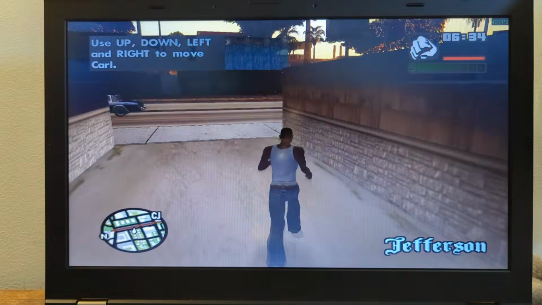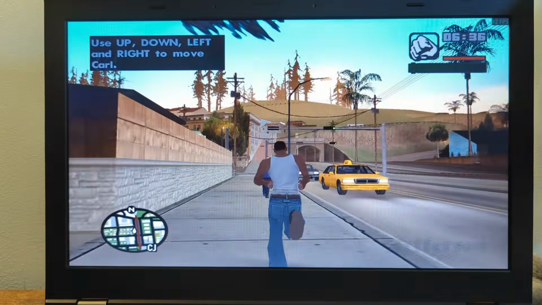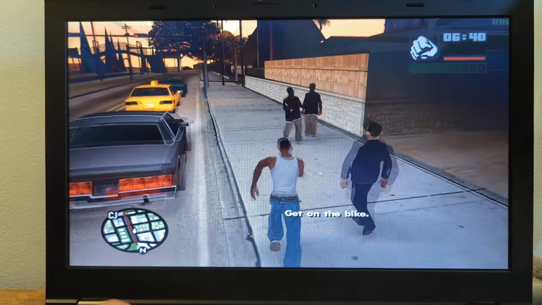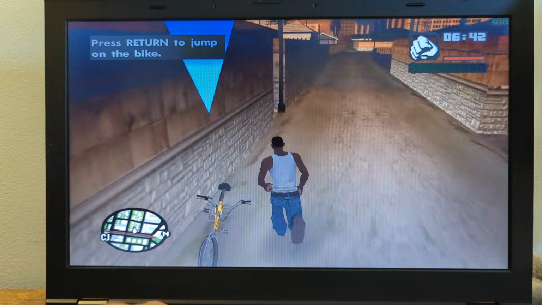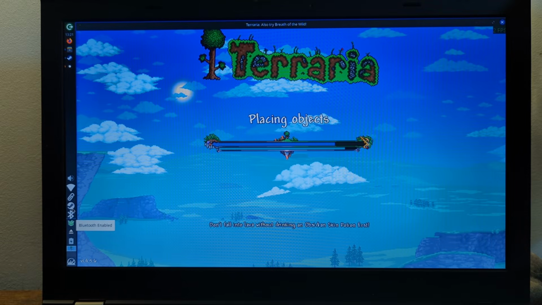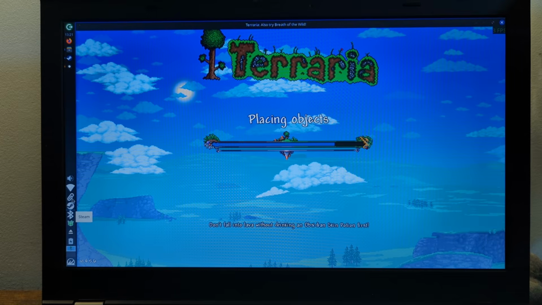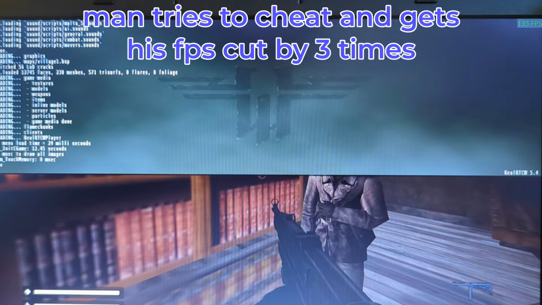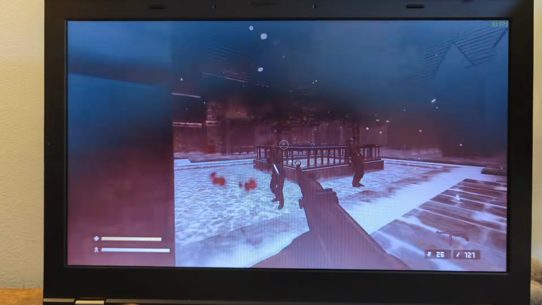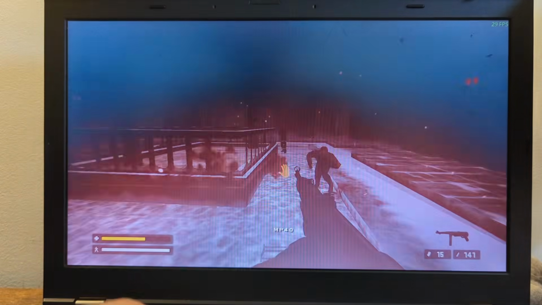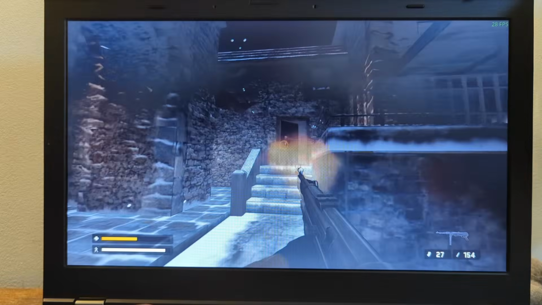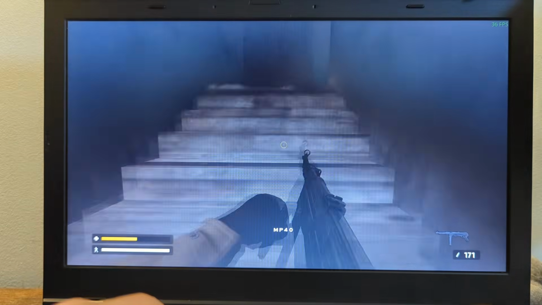Yup, GTA San Andreas is kind of the same case as Half-Life. It's got 40 FPS, but it definitely does not feel like 40 FPS. Yeah, alright, so the entire operating system just got very laggy while the game is making the map. Can you stop talking? I honestly think that Proton is putting too much stress on the poor CPU and it gets a bit too warm. Because I don't really have any throttling issues under Windows.